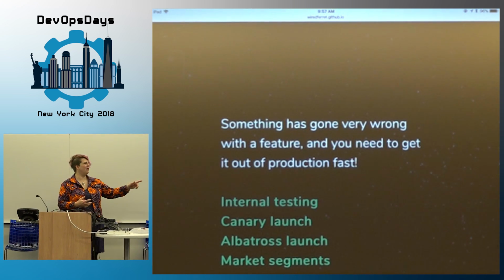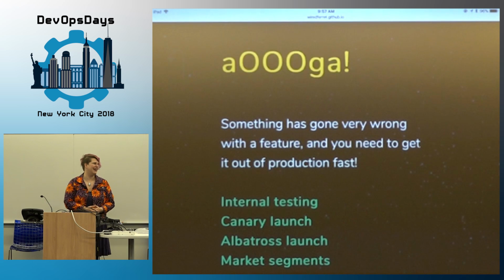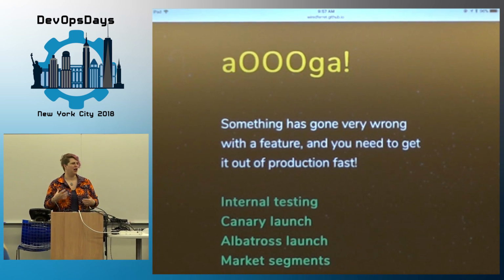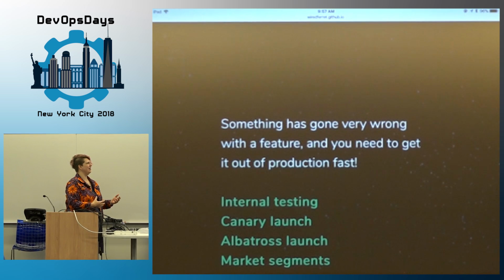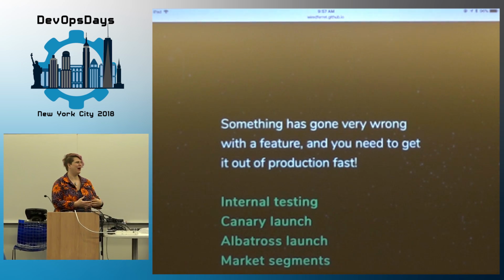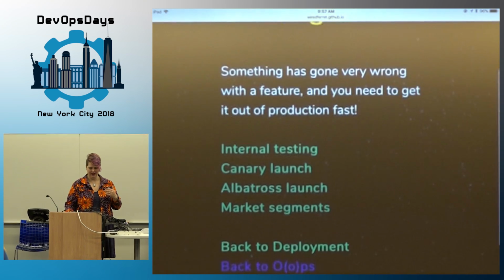2 hours. 2 hours. Oh my God, that's terrible. How about you? How about 200 milliseconds? If you have it wrapped in a feature toggle, all you have to do is turn it off. You're not redeploying. You're not sending out new code. You're just sending out an instruction that says, yo, something's broken. Let's stop. And if you have it distributed out on your edge, it can be really, really fast. So that's pretty awesome. What are we going to do next?